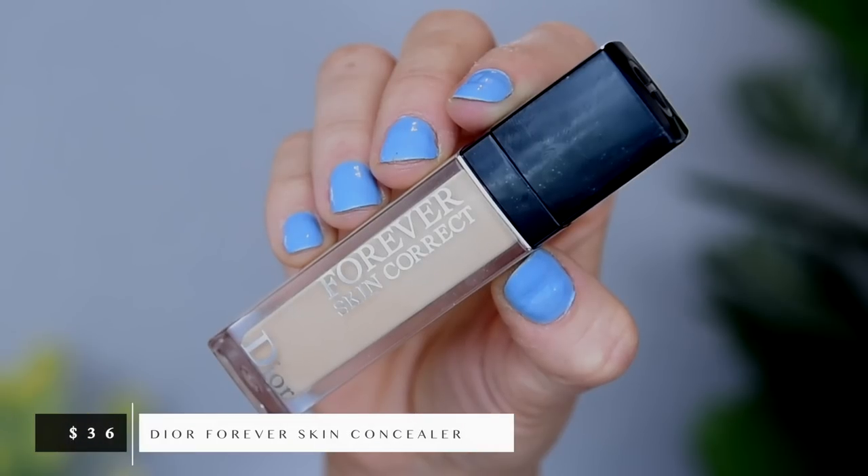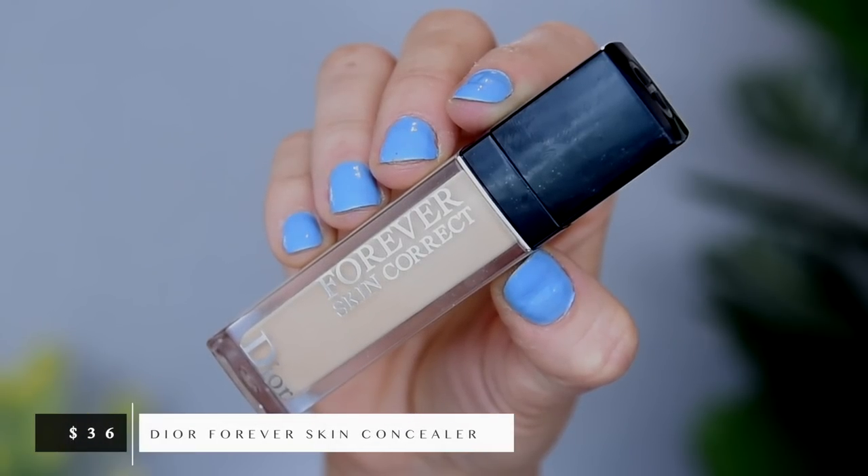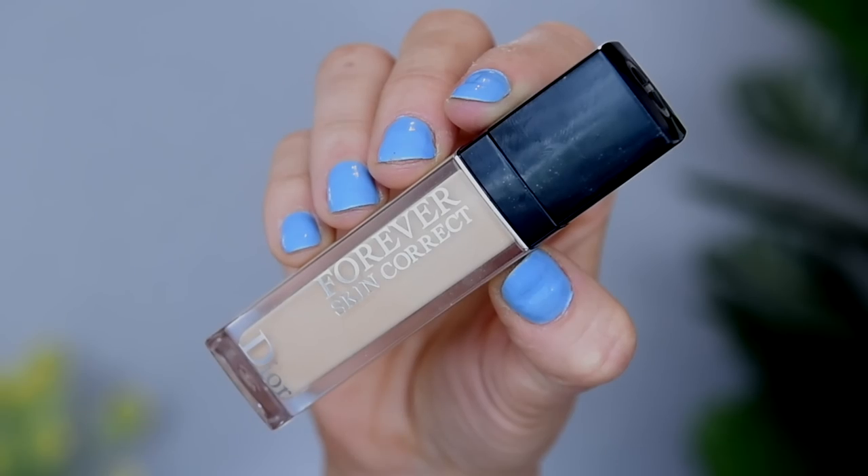Next up is a concealer. This one was tricky because I went back and forth between two concealers that I particularly love. I ended up going with the Dior Forever Skin concealer. I almost went with my Kosas concealer — that's my favorite concealer, especially for my under eye area — but this one I think is a better general purpose concealer for all areas of my face. This one does have a little bit higher coverage than the Kosas concealer, and as I get a little bit older and some of my hyperpigmentation marks or acne scarring gets a little bit worse, I find that I need a little bit more coverage. I still think this is a great concealer for the under eye area. You just have to be a little careful with how much you apply. I'll use just the tiniest dot on my under eye, and then take my sponge and very lightly blend it in.